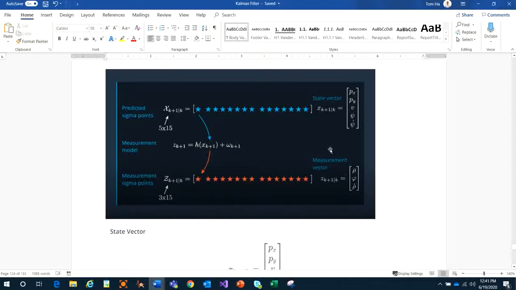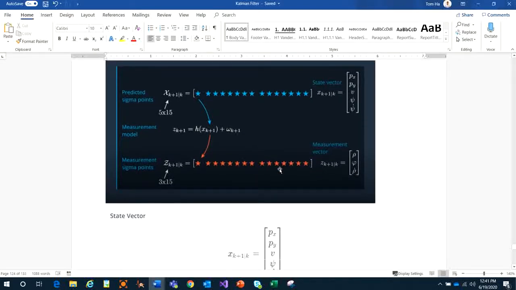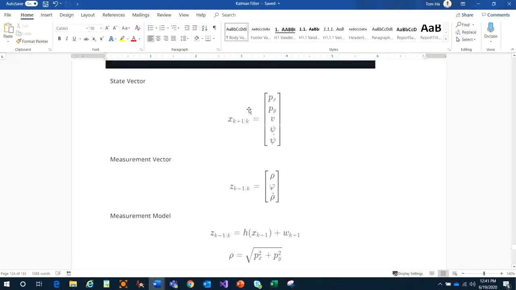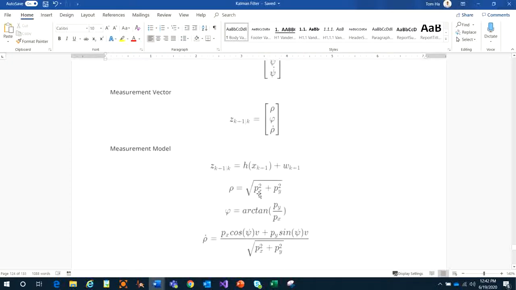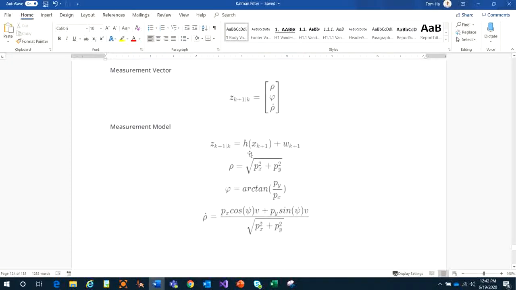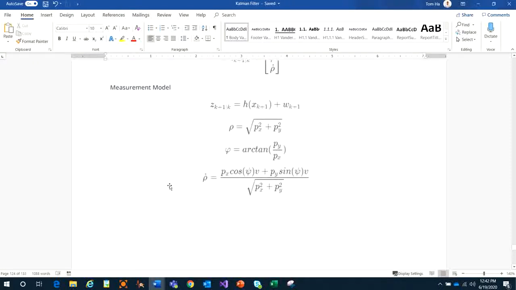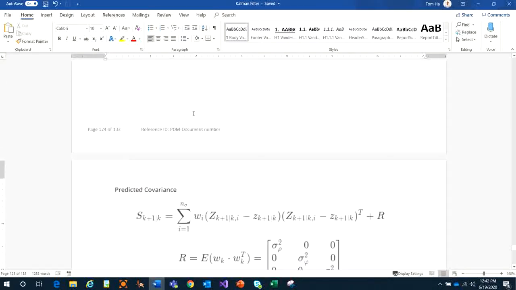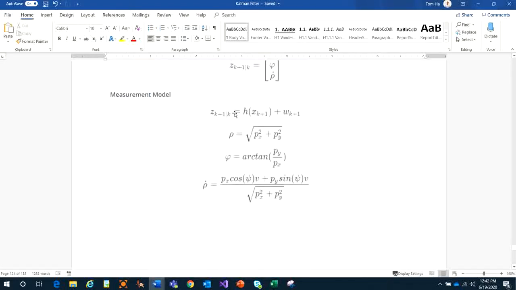You already know this from the extended Kalman filter, so I won't talk about it anymore here. Here is a little reminder about the formula. We have the state vector and the measurement vector, and the relation between the Cartesian coordinate system and the polar coordinate system. We already know about that from last time. And right here is the measurement noise, the noise from the equipment, the sensor. They have the noise sigma rho, sigma phi, and sigma rho dot. We add it into this formula to get the predicted covariance, right? So those are all the formulas we have to use for the C++ code, okay?